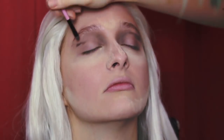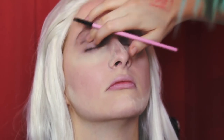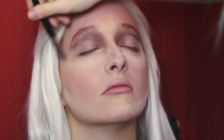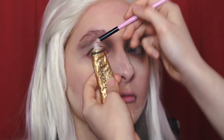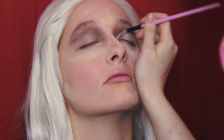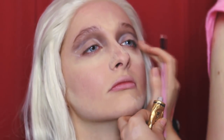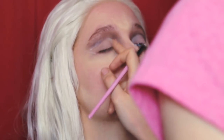Taking an almost black eyeshadow, I create a sort of a fake eyelid, mostly concentrating it on the outer edge of the eye and blending it out as I go with a finger as well as a brush. Taking the lighter powder again, I lighten the eyelids all over as well as lighten the black that I just put down. Taking some Dermacol concealer, I shape the eyelid more, blending it with my finger and setting it with the same Wet and Wild contour powder. Once more taking the brow kit's lighter shade, I put a little bit on the outer edges of the eyelid to soften it. Finally, with a big soft brush, I brush off the powder.